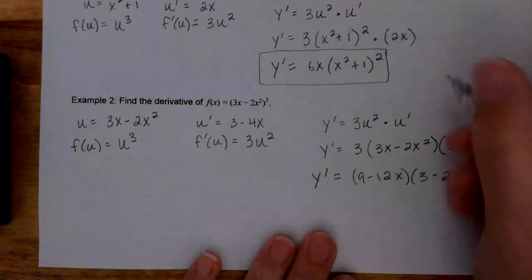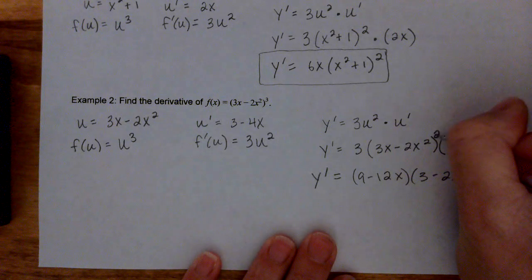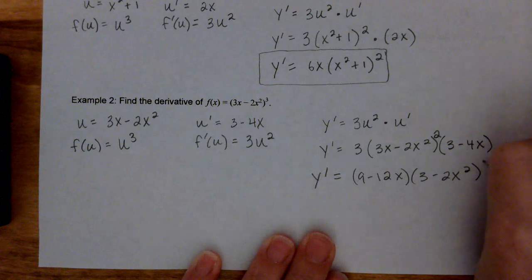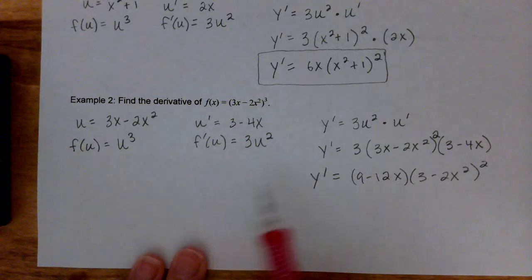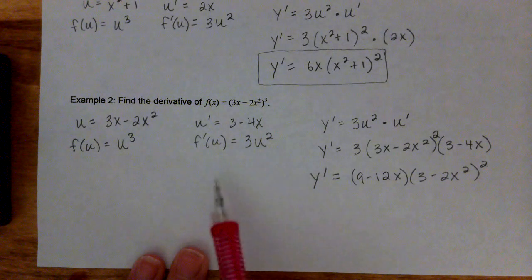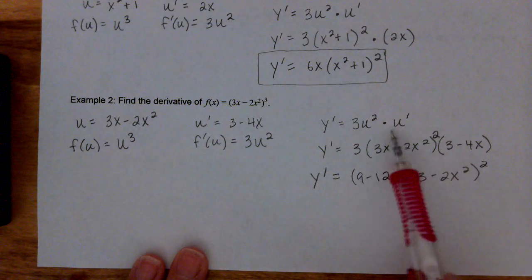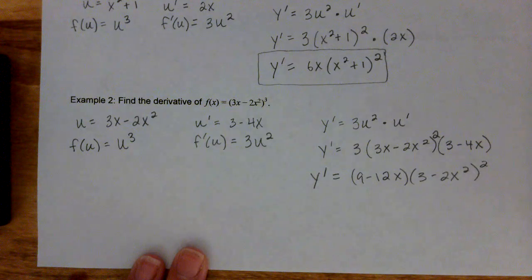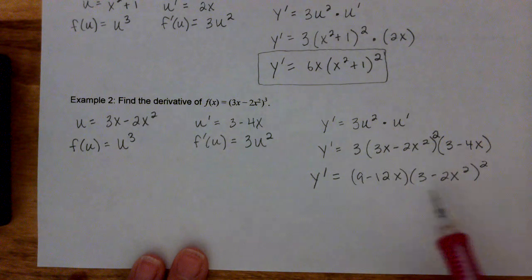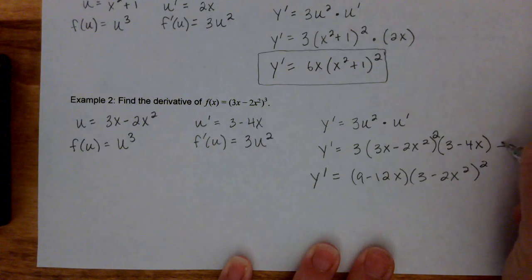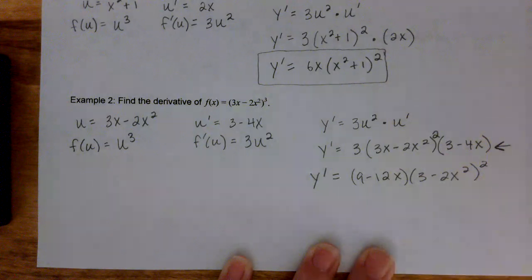And I just realized that I forgot a square in here, right? This should have been 3u squared. Okay, so I had in my head gone back and thought, do I have all of this? Do I have 3 something squared, something prime? I think we've talked about this a little in class, about how there's a lot of room for arithmetic mistakes. I am actually okay with you leaving it at this step.